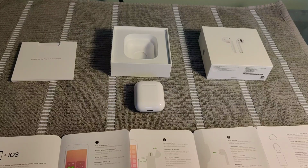Hey guys, in this video I'm going to be walking you through how to set up, use, and connect your Apple AirPods out of the box.